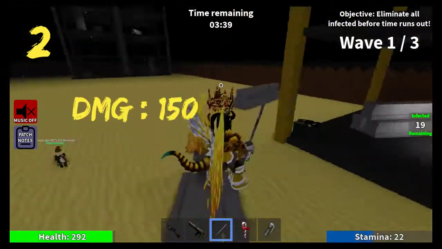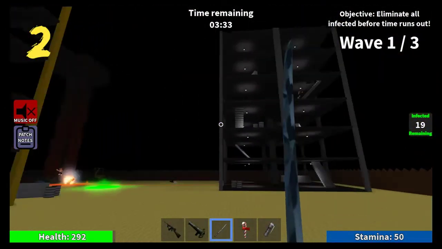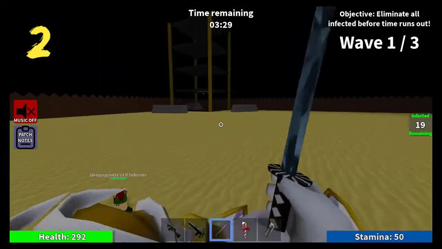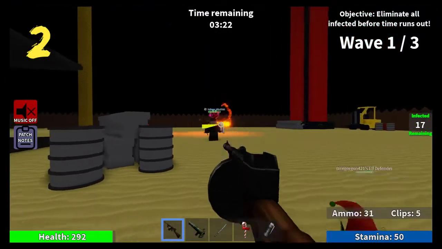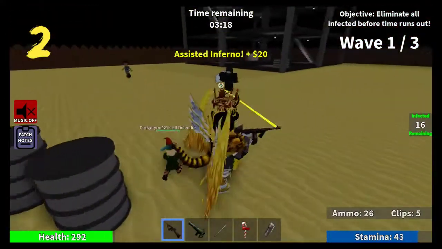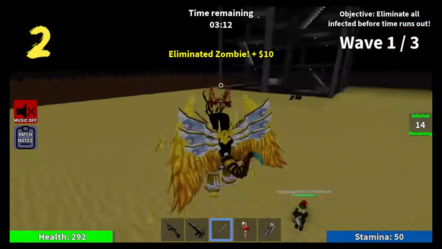Its damage is 150 and attack speed is 0.65, so you can see many people using this thing and spamming it like crazy. Now, there's nothing wrong with that, but more or less, it's a very overpowered weapon depending how you use it. If you're good at juking the Tangler's tangle ability, then this weapon is basically meant for you, because if there's any zombies getting near you, you could just one-shot them.